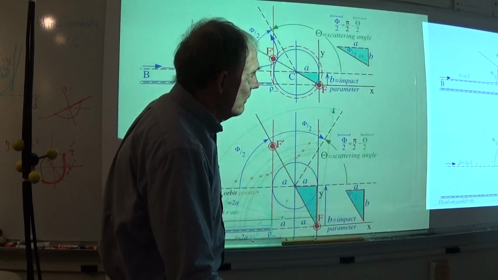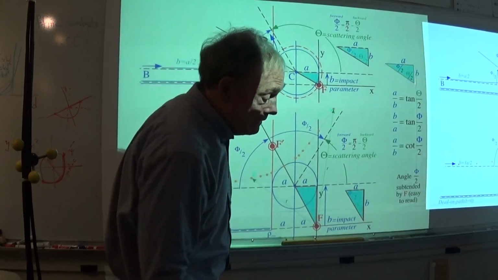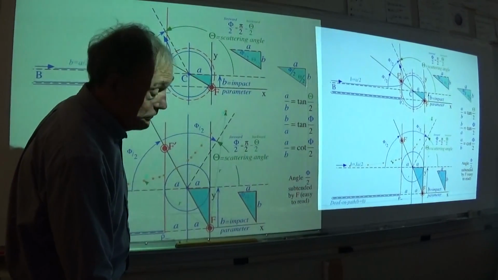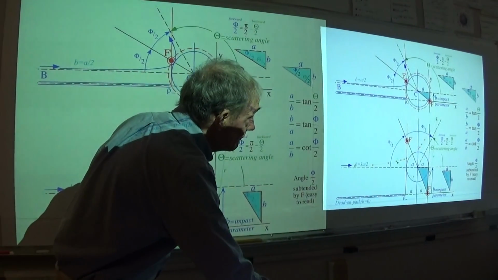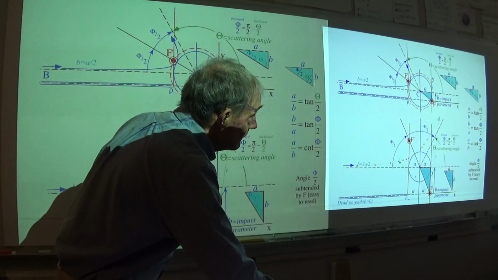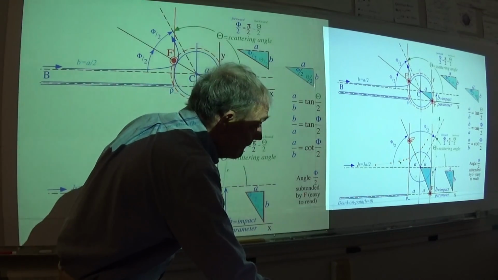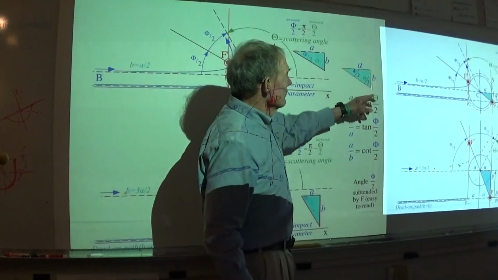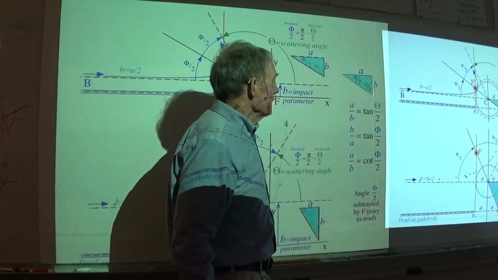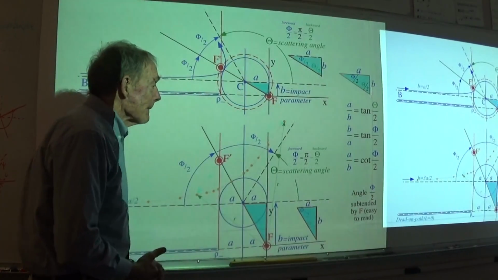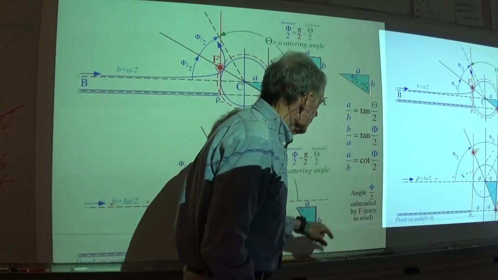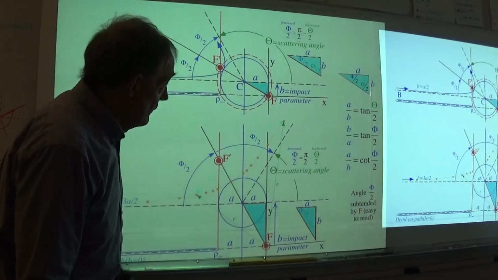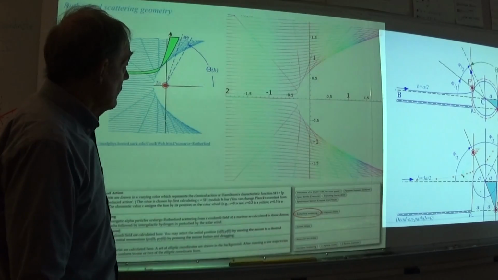That's the drawing, and then that's the trigonometry that goes with it, which we're going to be using to get the cross-section, the differential scattering cross-section for this. Okay, now that's pretty easy. There's the right triangle, gives those two scattering angles. Just take your pick. And that formula is what we really need in order to get them.